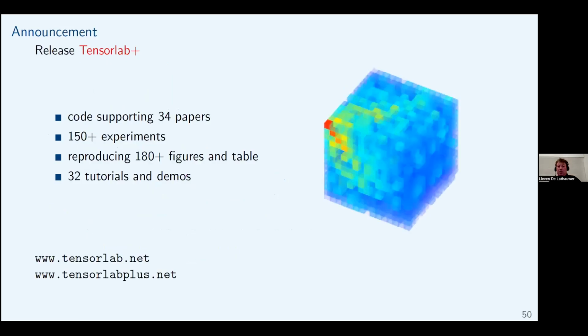And there is one more slide that I would like to show, namely that a few weeks ago we have released an addition to TensorLab, which we call TensorLab Plus. It's meant as a repository for reproducible research, and we made the code available for like 34 of our recent papers, where you can reproduce the experiments and the tables. And this includes what I have shown here. So it's just available on the web, and you can generate the pictures that I have shown. It's just available online. So I will stop here.